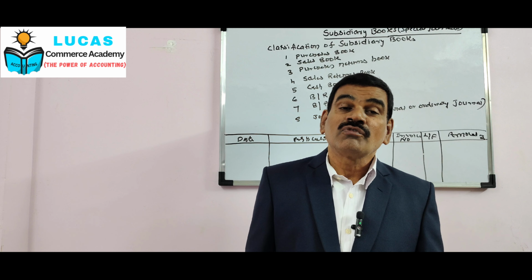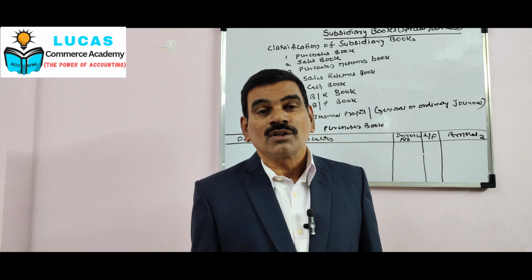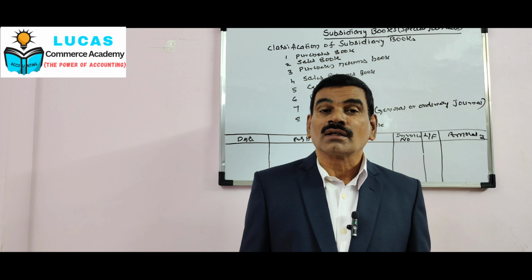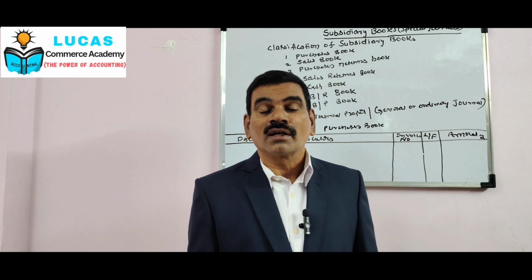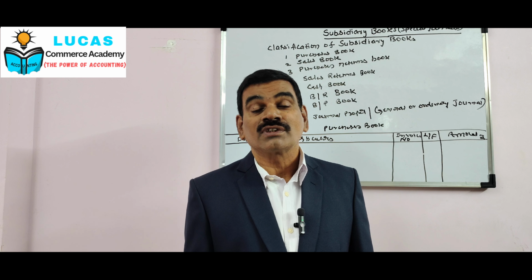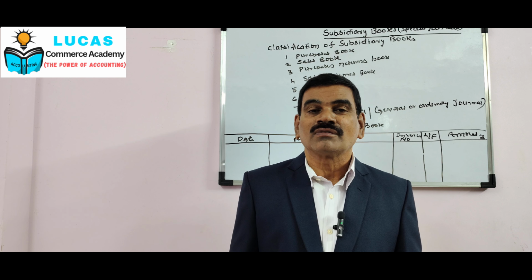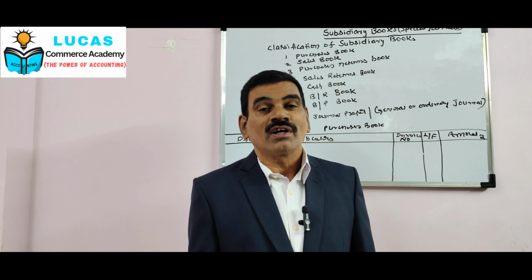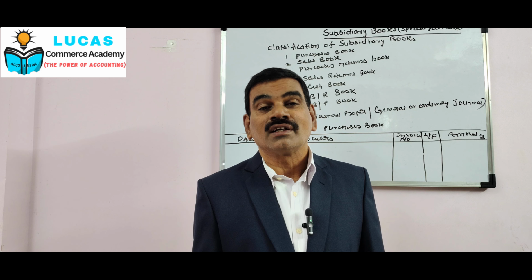So even if we record all those transactions in a single book, it is very difficult to carry from one place to another place or from one clerk to another clerk. Hence, in case of big organizations or the organizations which have more number of transactions, adopting the system of subsidiary books in place of journal. So here a single book is subdivided into several books. Those several books are called subsidiary books.